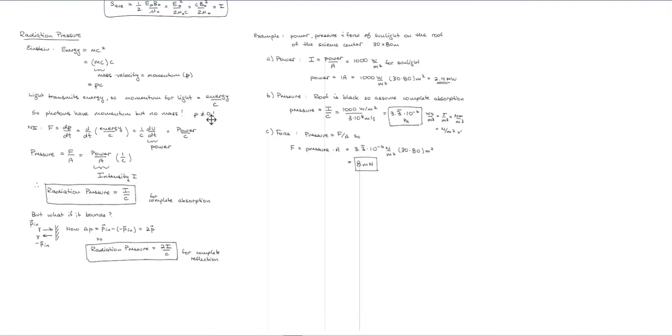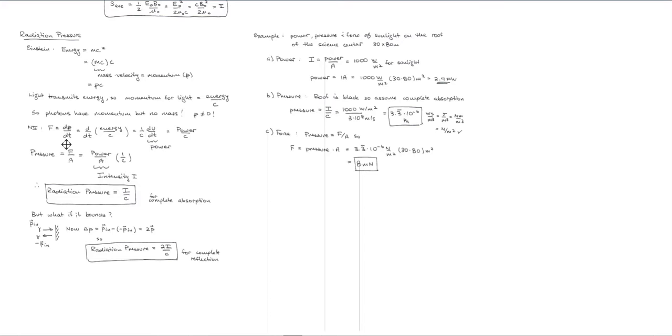And that's not equal to zero, right? Because energy is not equal to zero, C is not equal to infinity. So that means that the momentum is not equal to zero. That's a mind-blowing thing in itself, right? Photons have no mass, and yet they have momentum. And the momentum is given by the energy divided by C. And I know from Newton's second law that force is equal to the time rate of change of momentum.